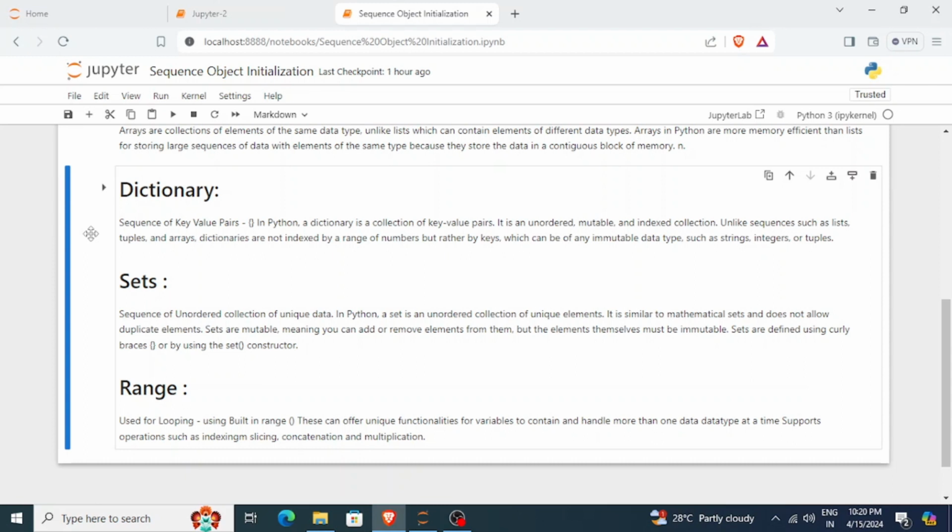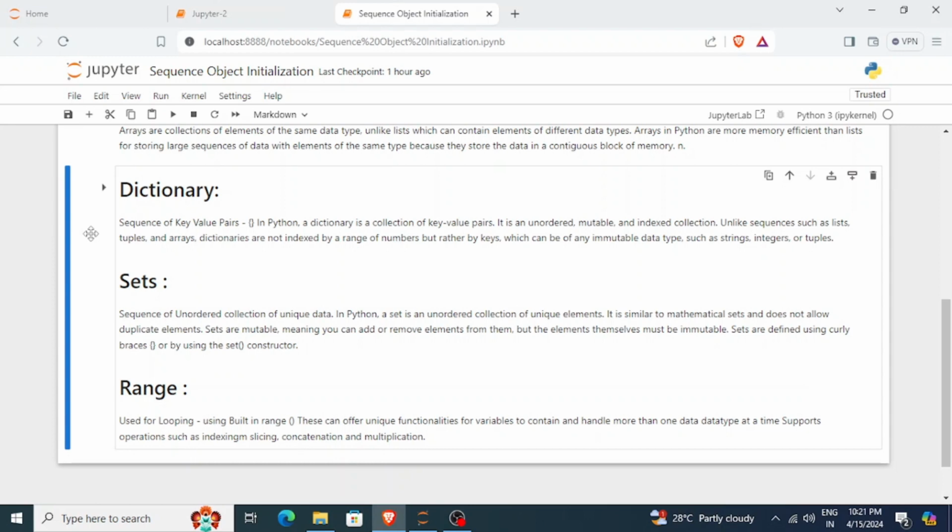If you understand these key value pairs, your dictionary is done. You are using a flower bracket, or curly braces, and the data is enclosed inside the curly braces. Now, what is this mainly? Key value pairs. Here, the first thing is that it is unordered. You can change the data, and it is an indexed collection. Now, what is this index? I will tell later. But first, let us understand what these key value pairs are.